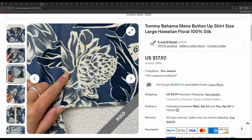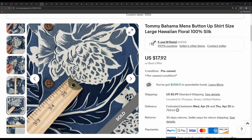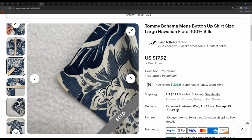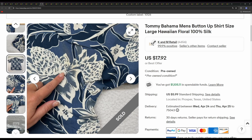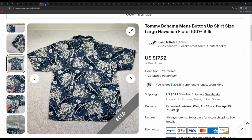Someone commented in the last video that the lighting in the thrift store sucks. I totally agree. I replied saying I sometimes believe I need a headlamp in these thrift stores to see some of these flaws. It's so dingy and dark sometimes. So it's not possible to find every flaw, especially these ones, until you get it underneath direct sunlight or direct lighting. But still, good sale, $17.92 it sold for. Really can't complain whenever it has that many little yellow flaws, but a beautiful shirt nonetheless.